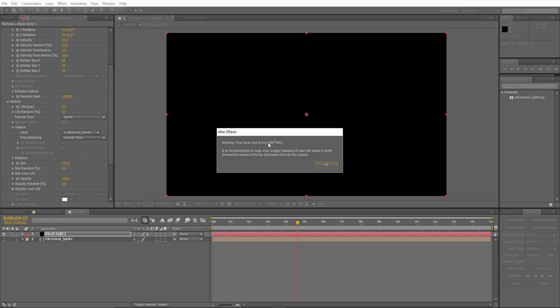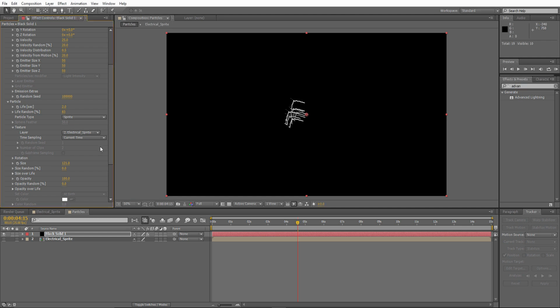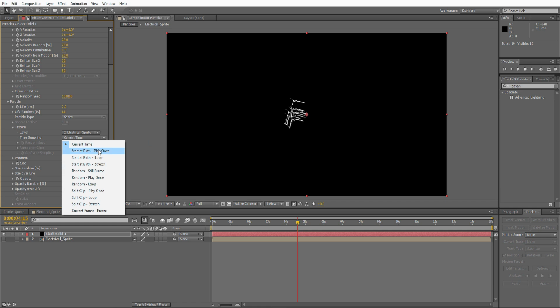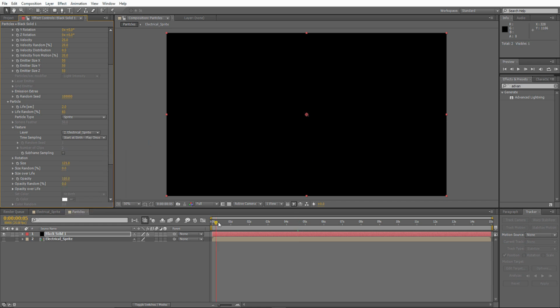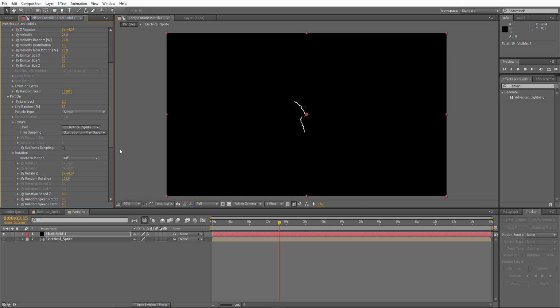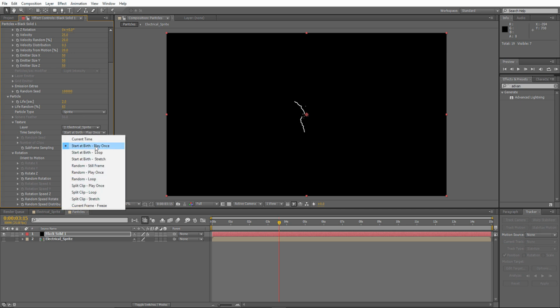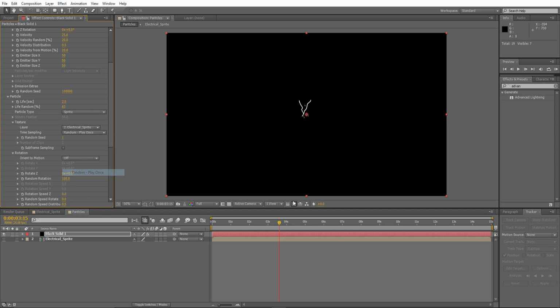There's that warning I talked about earlier, as it's more than 300 by 300, I'm getting a little warning message. And in the time sampling we could choose it to start at birth and play once. We can also randomize the rotation here. We can also randomize play once.